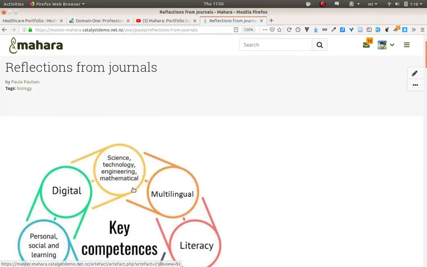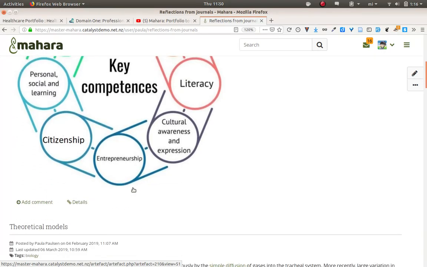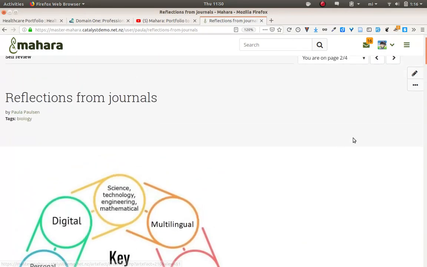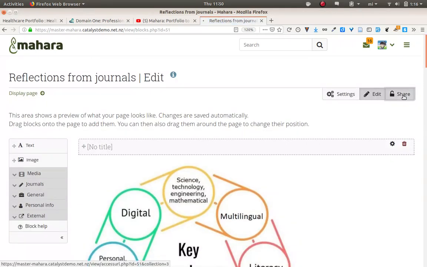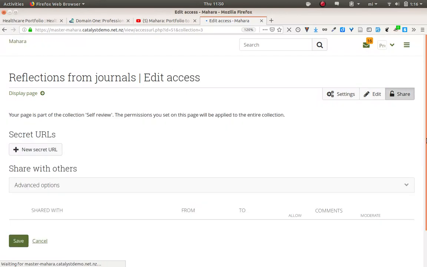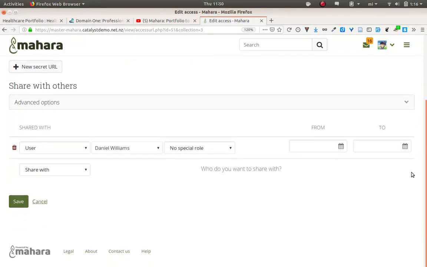So I'm going outside of the editing mode. And all that I've done so far is private. Nobody would have had access to that portfolio yet, because I need to decide with whom I want to share that. I can share my portfolio with a single person. I can share it with all of you, if all of you were in a group on Mahara, or I can share it with somebody publicly, or give a secret URL so that somebody can get to it without an account, but Google doesn't learn about it.